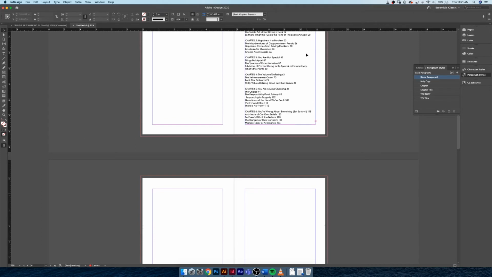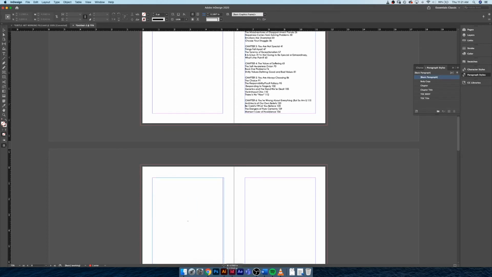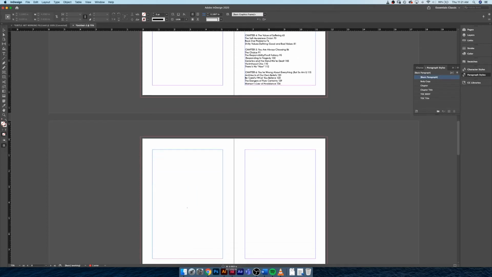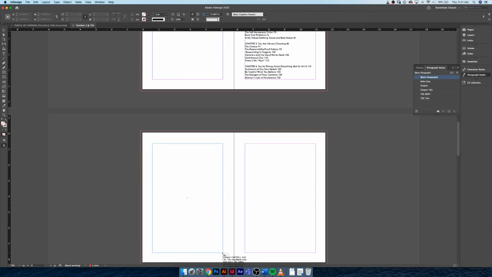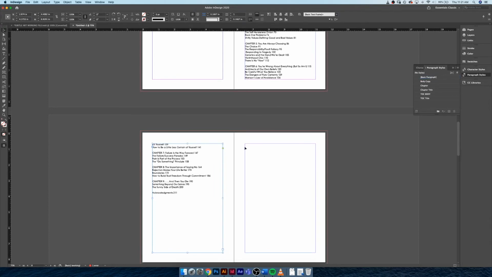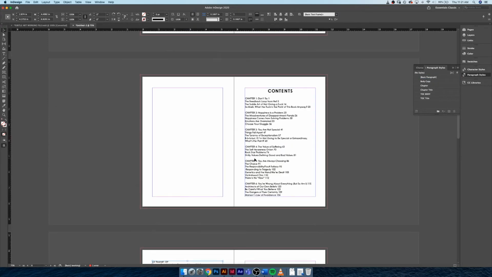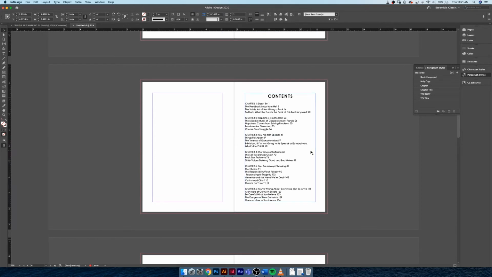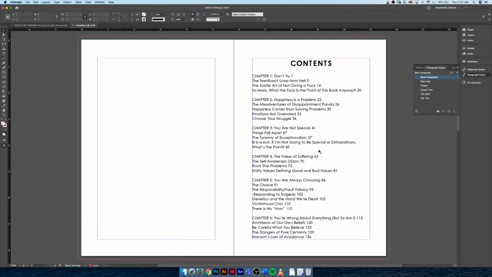The first thing we're going to have to do before we start tabs is deal with this overset text. I just zoomed out so I can see the next page below. I'm going to delete this text frame here. I'm going to single click on our overset text, and I'm going to drag out a new text box that is the size of the margin or within the margins on this next page. All right, great. There we go. Now we have our second page of contents. And now we can get started on the dreaded tabs.